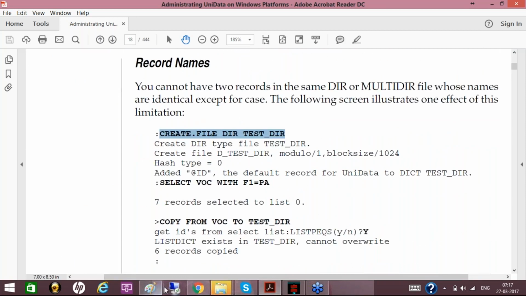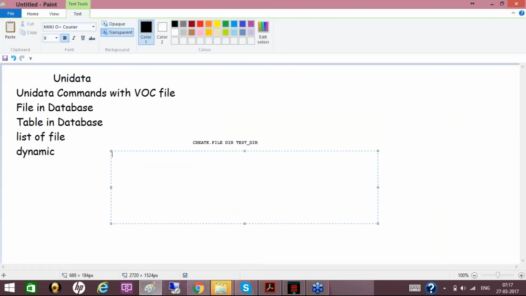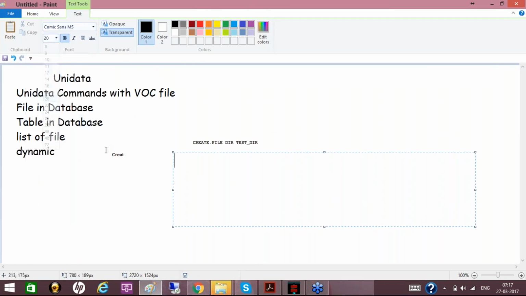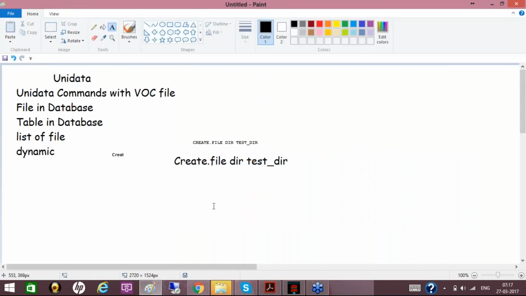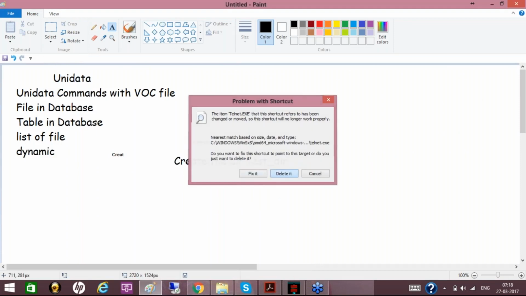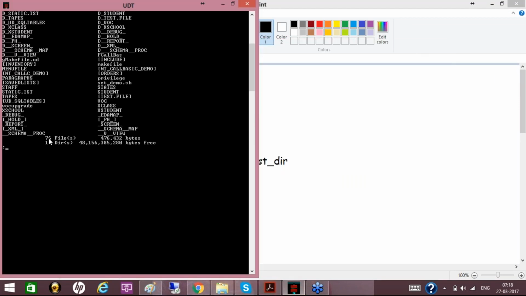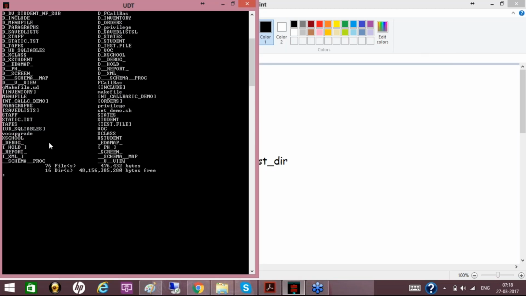We only need to know how to install the Unidata database. So it's the same thing as we did in Windows. In Windows we got a front end tool that we had to open graphically. In Linux, just run the command. It will install each and everything. That's all. Okay. But anyways, I'll show you once we get the prompt. The command prompt is everything the same. Once you get it, this is how we'll get a command prompt for Windows. For Linux also the same thing. The same screen, we will get each and everything the same.